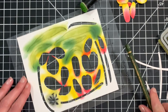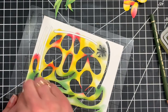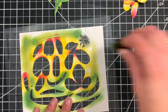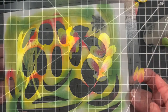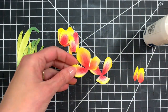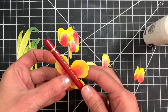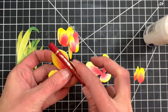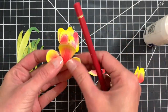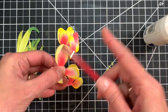That's looking pretty good and we just have our stems left, so I'm going to pop these out, add some color to our stems, and then we can assemble everything. Now that we have everything colored, I'll start with the large open bloom. Before assembling, I like to take a colored pencil or a paintbrush handle and just run that along the edge to give those petals just a little bit of curve.